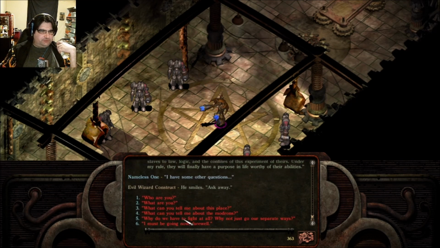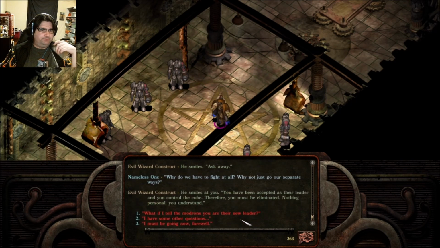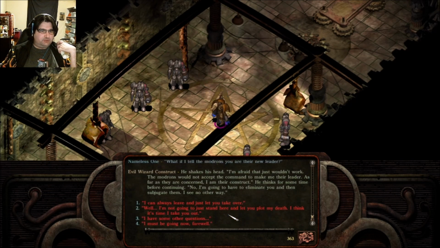I have other questions. Why do we have to fight at all? Why not just go our separate ways? You have been accepted as their leader. You control the cube, therefore you must be eliminated. Nothing personal, you understand. What if I tell the modrons that you are their new leader? I'm afraid that wouldn't work. The modrons will not accept the command to make me their leader. As far as they are concerned, I am a construct. No, I'm going to have to eliminate you and then subjugate them. I see no other way.